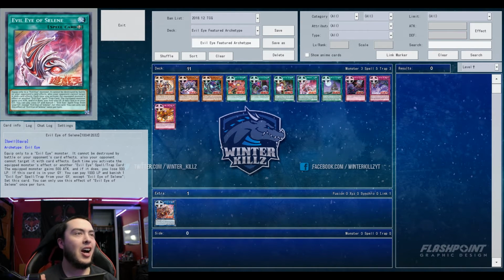Anyways, each time you activate the equipped monster's effect or another Evil Eye spell trap card, the equipped monster gains 500 attack, and if it does, you lose 500 life points. If this card is in your graveyard, you can pay 1,000 life points and banish 1 Evil Eye spell trap in your graveyard, except itself. Set this card, and you can only use this. Oh, so it can just get itself back from the graveyard by banishing an Evil Eye spell trap, and you lose 1,000 life points. And you lose 500 life points every time it gains 500 attack.